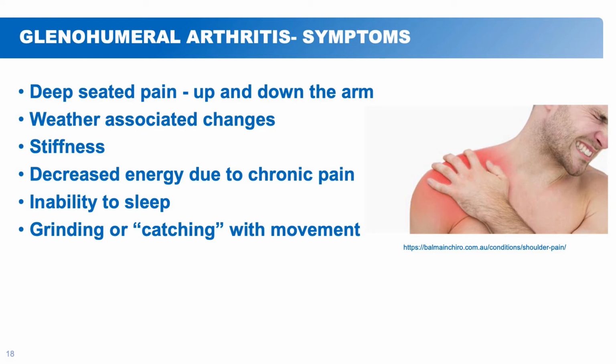You can have difficulty sleeping, and difficulty sleeping is common with a lot of shoulder pathologies. And that's because your inflammatory mediators are often elevated at night, causing an increase in pain. And then you can also have grinding or catching with movement. So your strength may be preserved, but you've noticed with time that you're not able to lift things high on a shelf anymore and that your general motion is diminished.